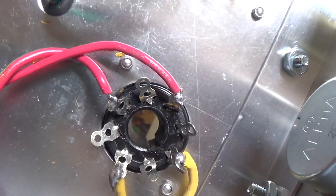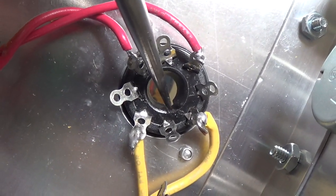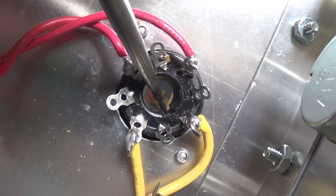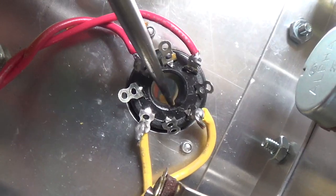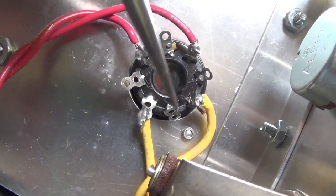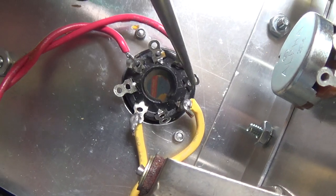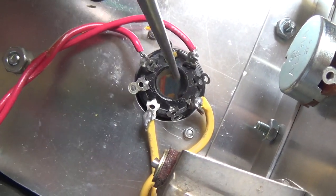Next, we will wire our rectifier socket. If you notice the slot here that indexes the tube and makes sure that it goes in right, that is where we start our counting of our pins. From the slot going clockwise, the first pin that is clockwise from the slot is 1, 2, 3, 4, 5, 6, 7, 8. Therefore, this is an octal base.